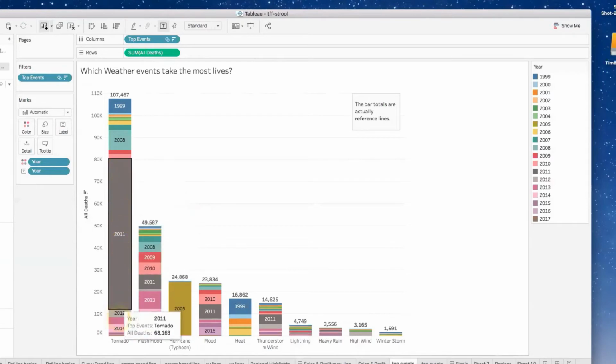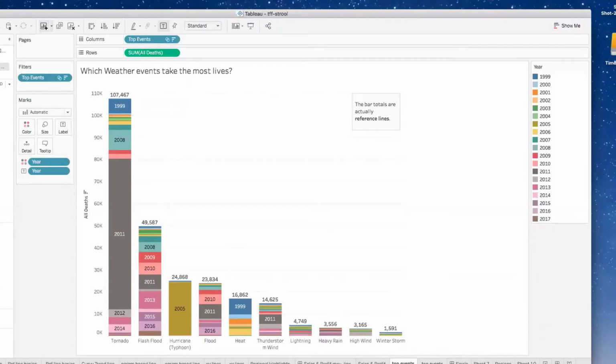Now you see here I have the years in my bars, and I really want to have the total number, and that's right up here. So how did I get that number? You can't drag two different dimensions or measures to the label shelf, and I want the years in the bar so that people can see the years. So you need another way to show that value. And the way you do that is with a reference line.